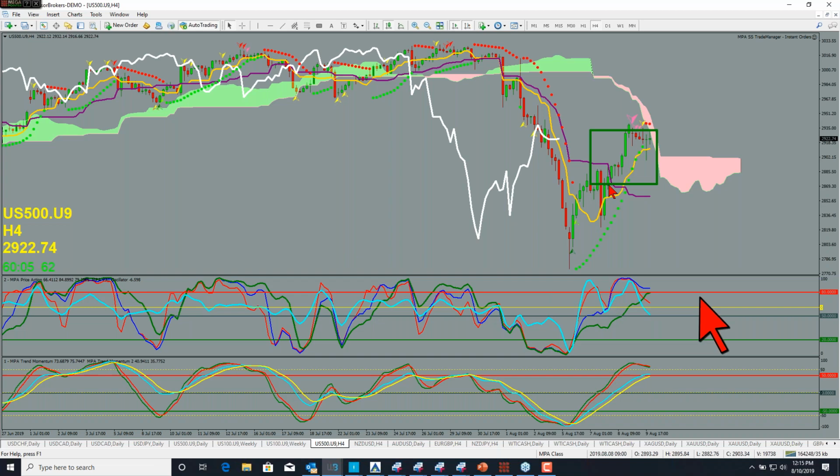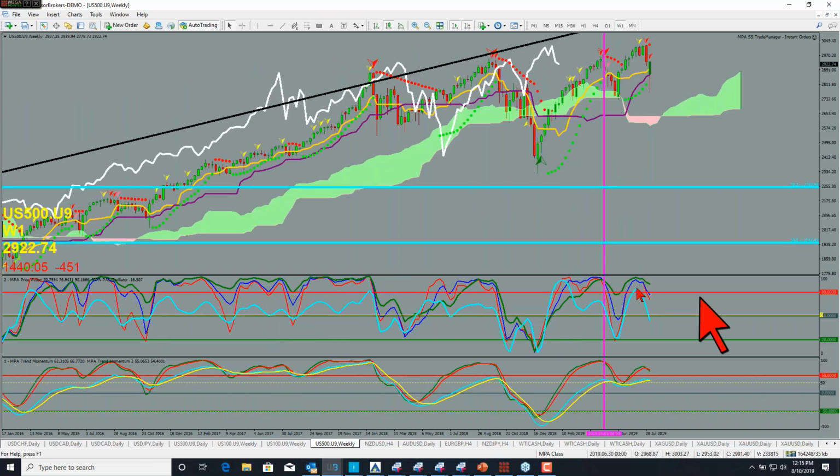S&P has been grinding back up, but notice how we ended up selling this. I showed this trade a while back. We sold the weekly trigger, and we ended up making 5 points and 15 points. We like to set up one-third, one-third, one-third. So as soon as your trade is entered, you're at risk, but as soon as you reach your take profit, your stop loss moves automatically into profit, and then the system will manage it for you from start to finish. But what did it mean?